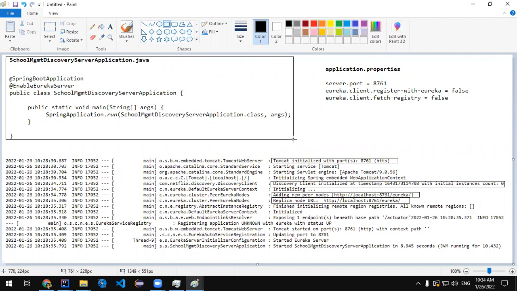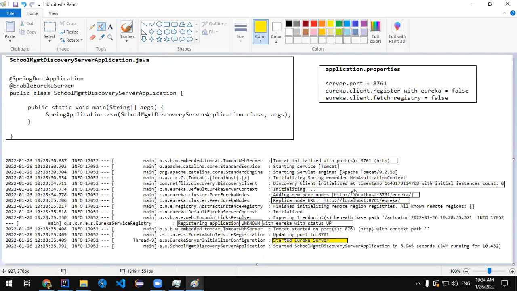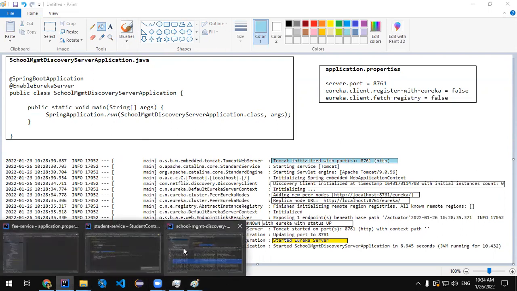By default, Eureka also checks how many instances are running for the current server. It's now 0. And as we don't have any publishing service, that's why it says unknown. Finally, we have started the Eureka server. All good, right? No question. Okay, fine.